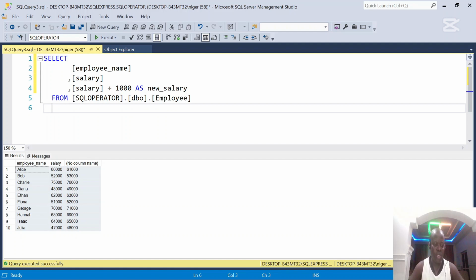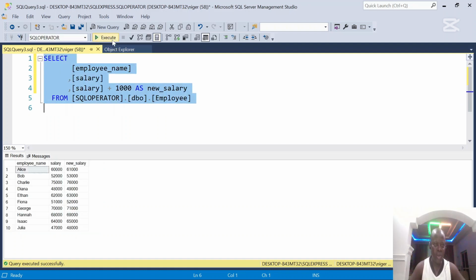So when I pick this again and I execute the query, you can see we have the old salary, which is this, and we have the new salary, which is this. Now we have been able to add 1,000 naira to every employee by using an addition arithmetic operator. So now you've seen how the addition works.